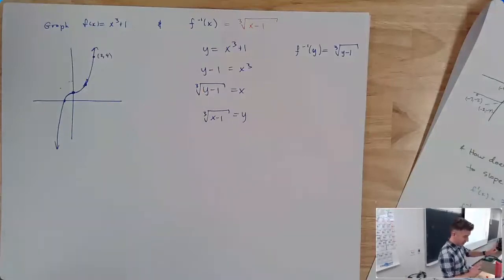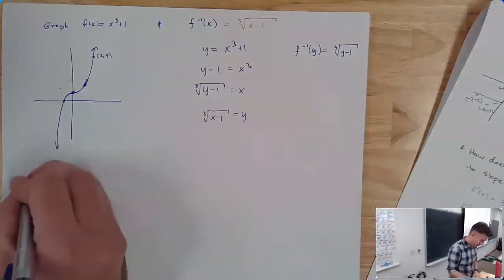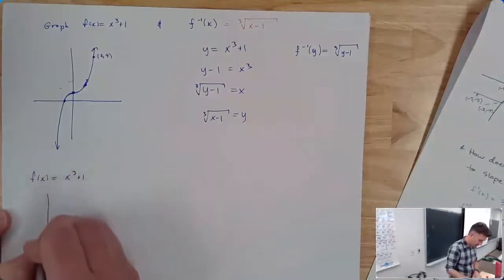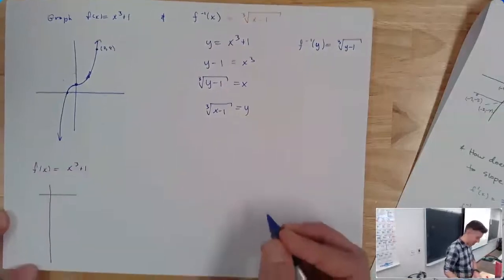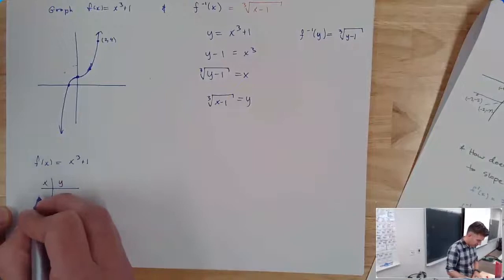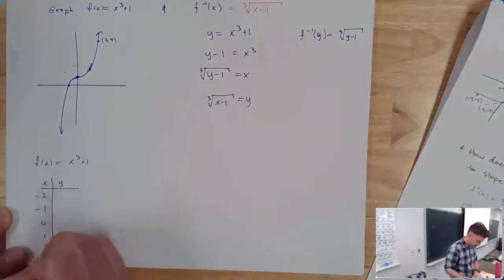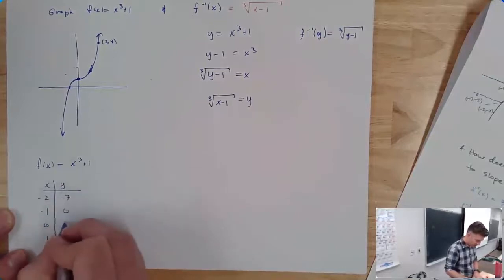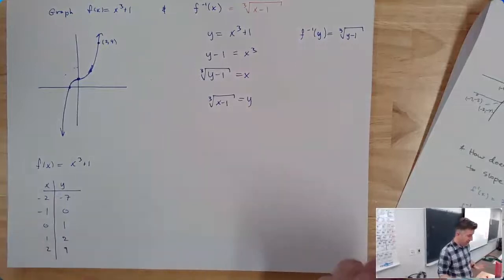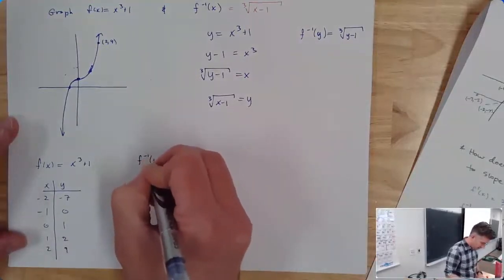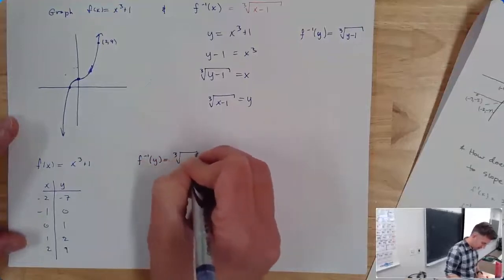But give me 1 second. I just want to point out that for f of x equal to x cubed plus 1, we've got this table. We can make a table of x's and y's. I'm just plotting a few values. X could be -2, -1, 0, 1, 2, and the y values would be -8 plus 1, -1 plus 1, 0 plus 1, 1 plus 1, 2, 8 plus 1. And then if I want to find the inverse function or plot the inverse function, f inverse of y, if you want to do it that way, even though it feels weird to me.